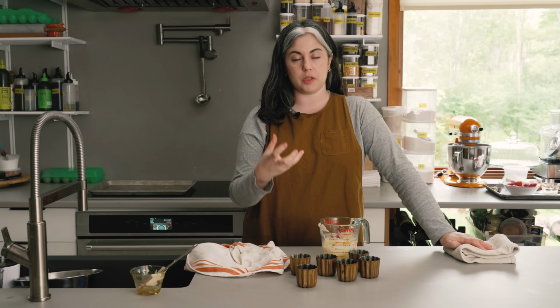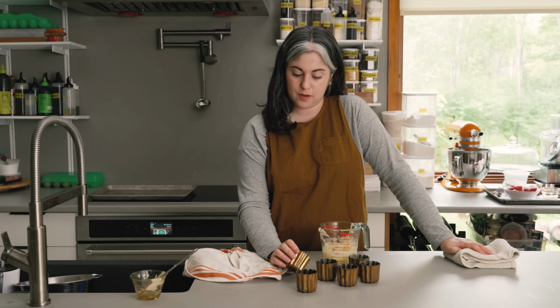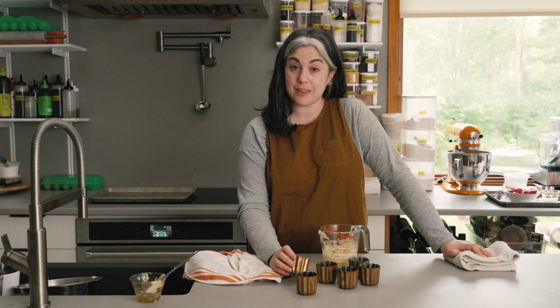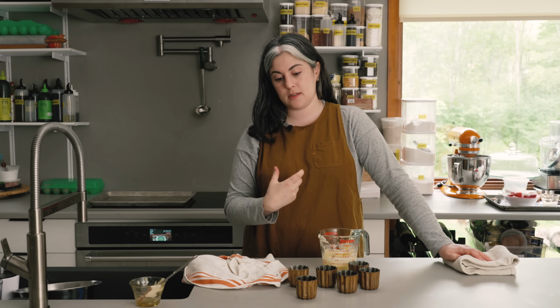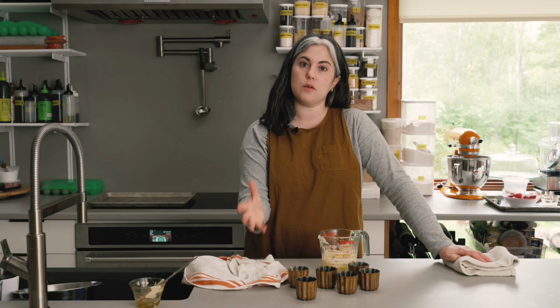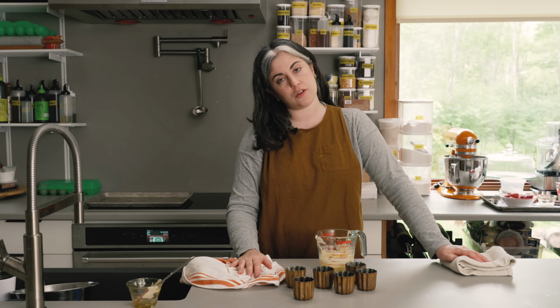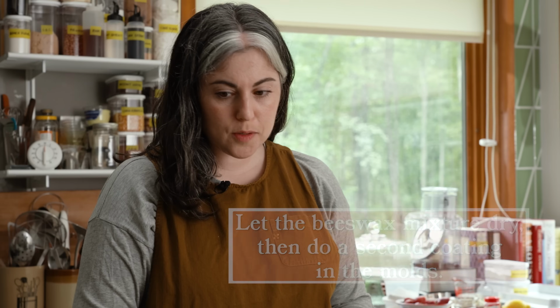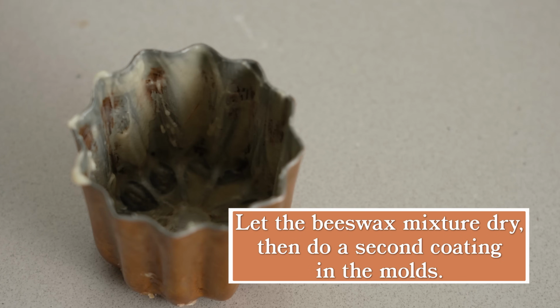Because I want to make sure these release from the molds, I'm going to give it one more coating and try to get it nice and even, but also relatively thick. That will help the canelé to release from the molds. The advantage of copper is you get that really caramelized exterior. With silicone, you don't get as developed a crust, but they are easier to unmold because it's flexible. So I'm going to pop this back in the microwave and give another little rinse to each of the molds.